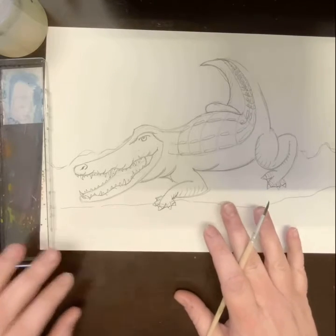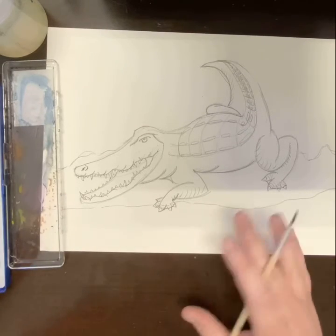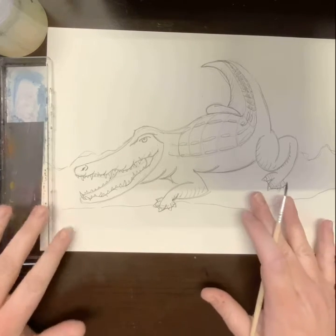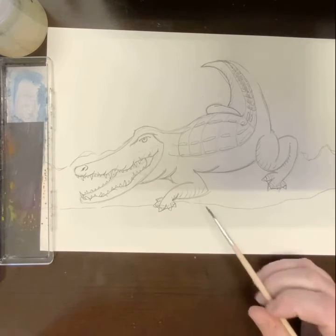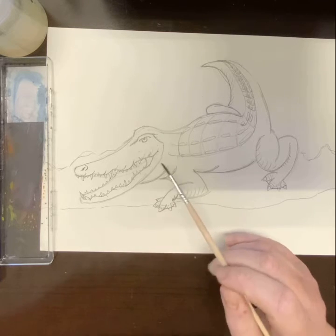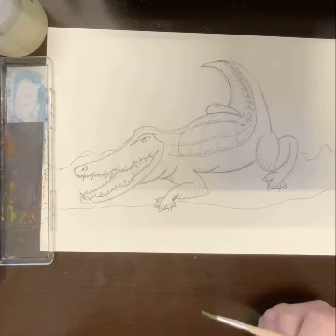Let's do this. Got my watercolor set. It's off here, off to the side. Got my water, got paper towel, got my brush. So we're gonna have to do this one in stages because the gator, we're gonna do some watercolor layering, okay? Watercolor layering. So you got a couple of options.